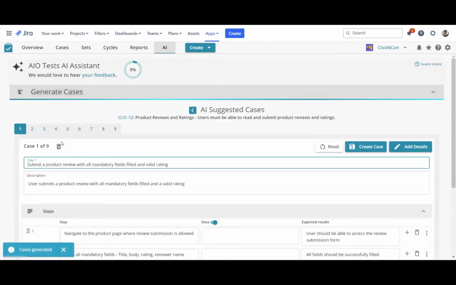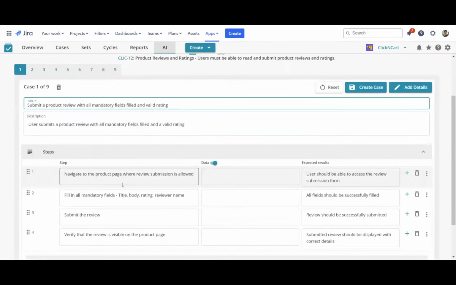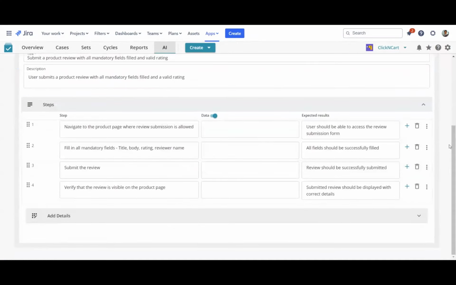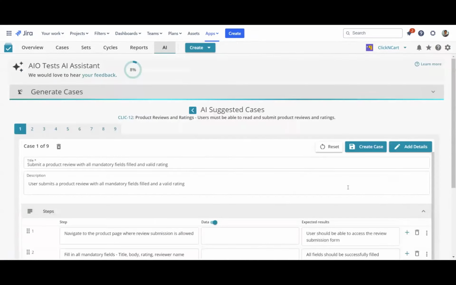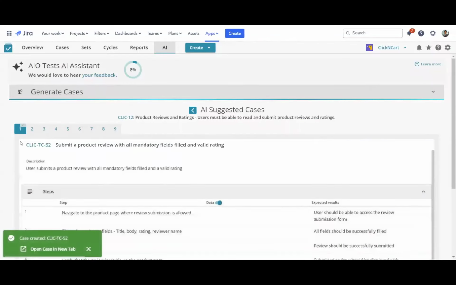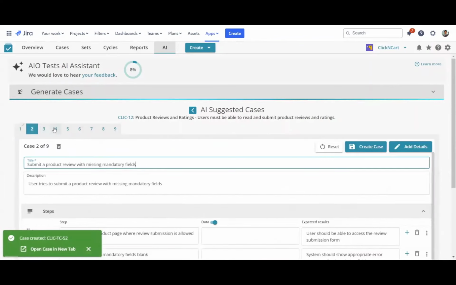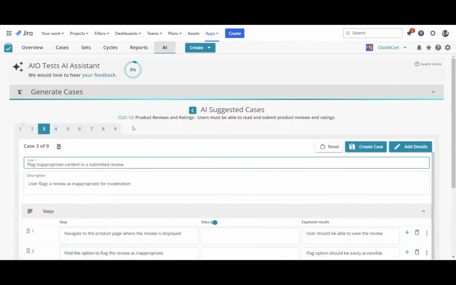So you can see here, we have 9 cases that have been suggested for the product reviews and ratings story. You see the title, the description, the steps that have been suggested. You have the option to add details as well and get a quick start. If you like everything, you can click on create case. At that point, it gets added to your test case repository. Similarly, you can continue reviewing the cases.